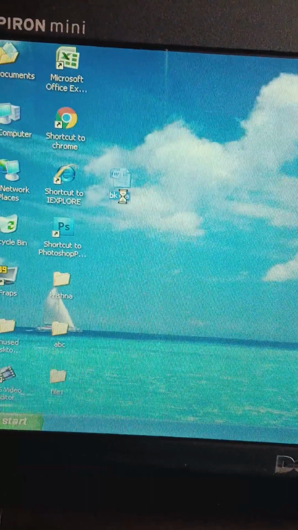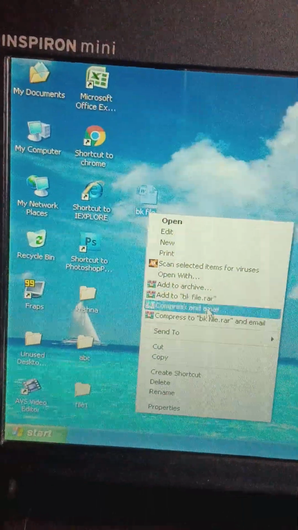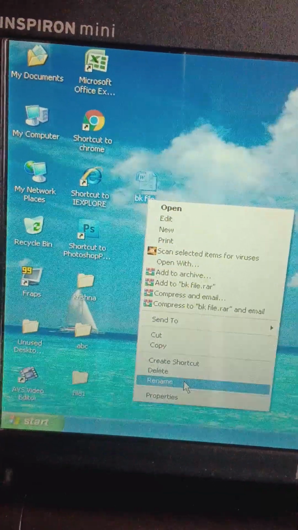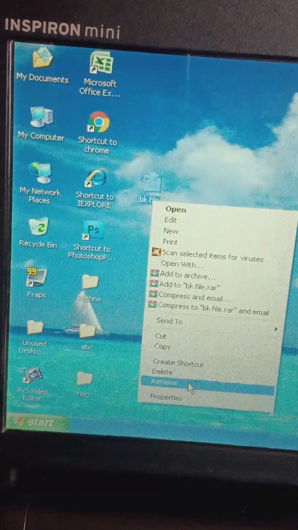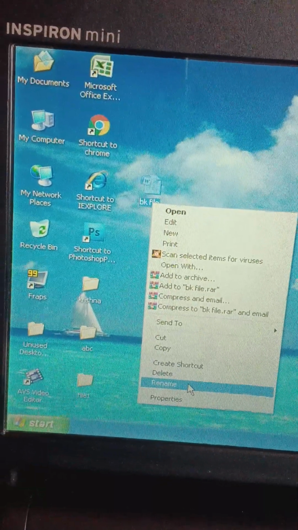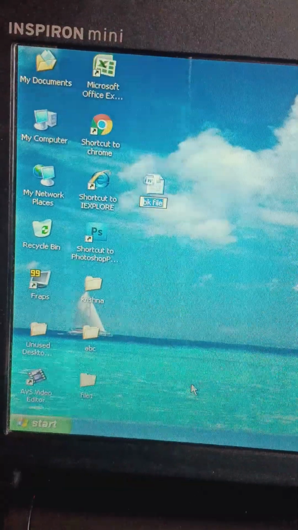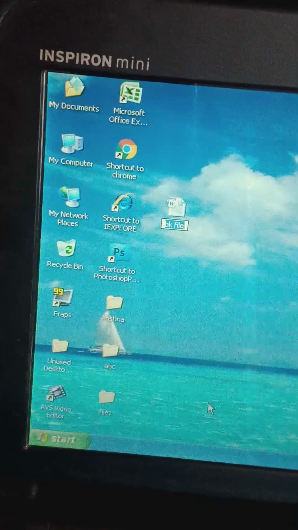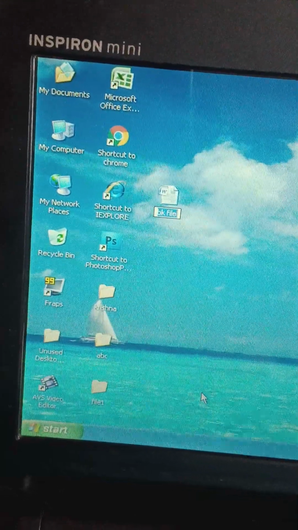Now we can change the file name also. How to change? Click on the file, right click on the file, go to the rename option, and you can change the file name also.